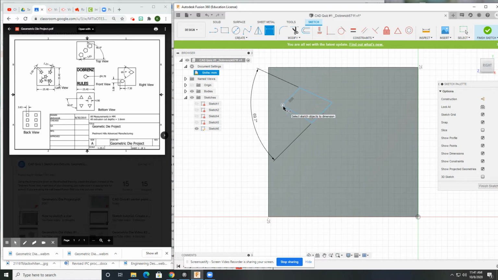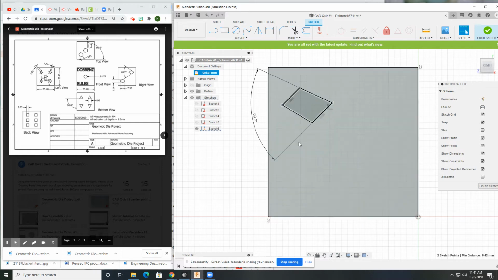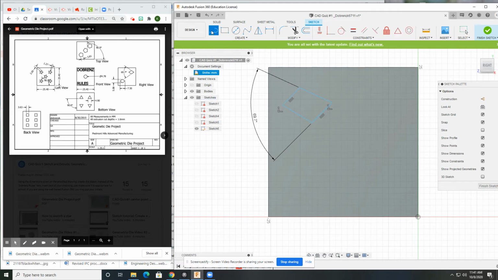Now, the next part is where people have a lot of trouble dimensioning, like the two points. If you look, the dimension lines are slightly moving around. The easiest way I find to do this is to use construction lines. So click the line tool, come over to the right, click construction, and make some lines that go between these two points. And yes, they're kind of all angular and screwed up right now, but that's irrelevant.